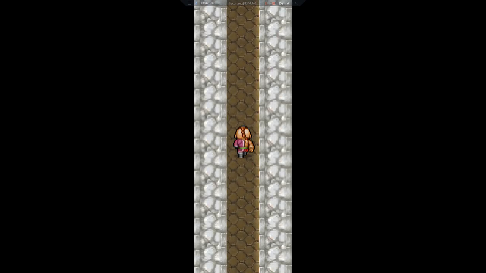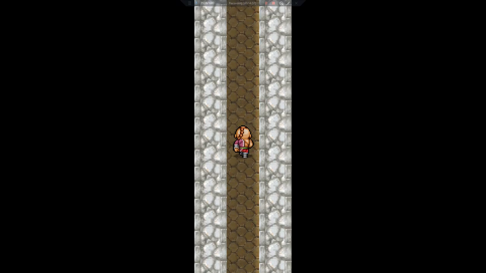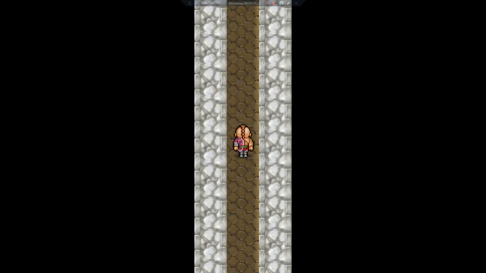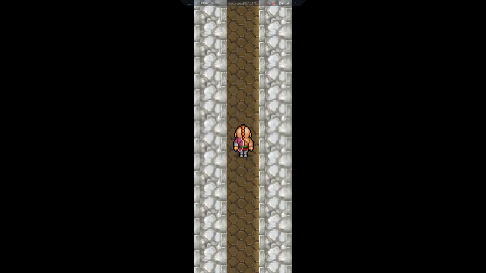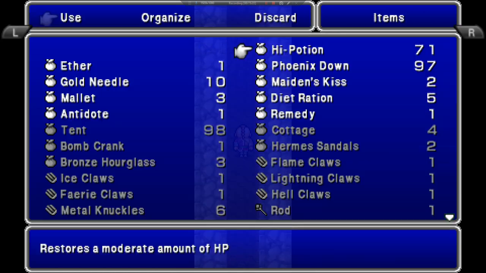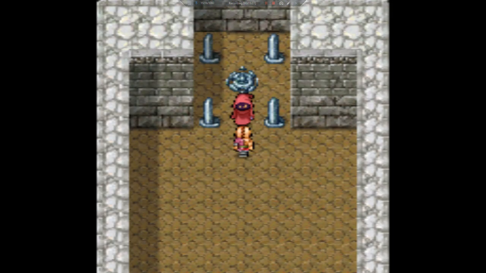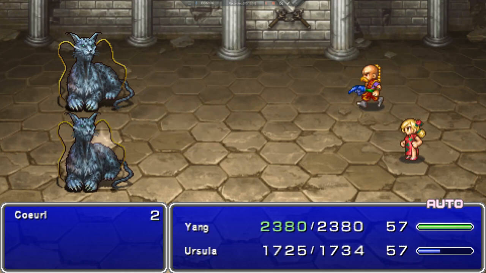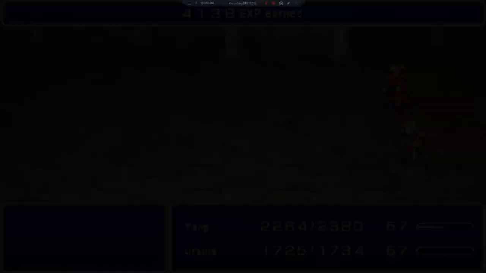Right, that was two Nagas that jumped me. Okay, seriously? Also two Nagas. That was three Ghost Knights. That was kind of a hard fight. Now I'm going to go ahead and fill up. What we got here? Three corals.